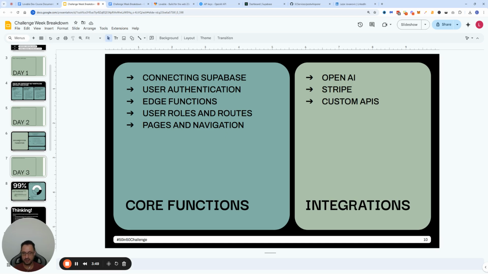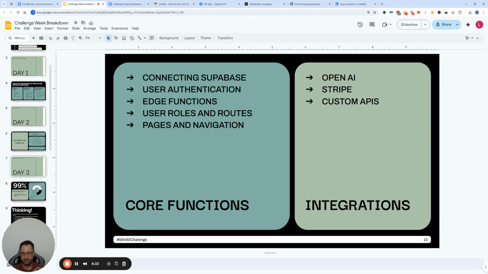So in this case, connecting with Supabase, which is your kind of default backend when you work with Lovable, building user authentication in it, creating edge functions so that you can make API calls to OpenAI or any other custom API pretty much, defining user roles and protected routes. I want to say, do not do this unless you really need to. For your MVP, you just want to build one user level. Don't try to mix things up on your first build with, oh, I want the admin, the creator, the manager of the project, because that's really going to make it hard on you to continue building initially.